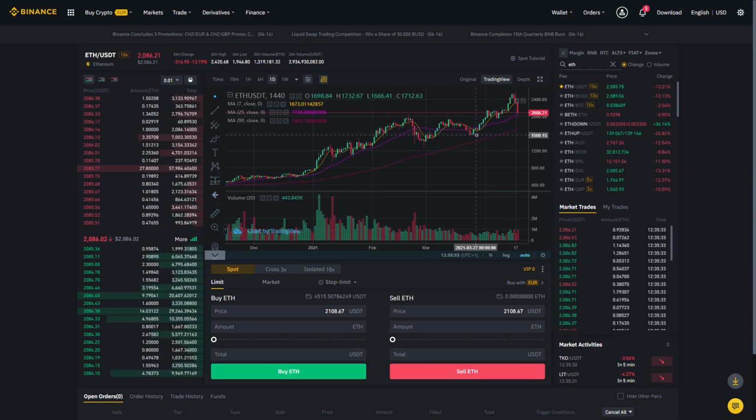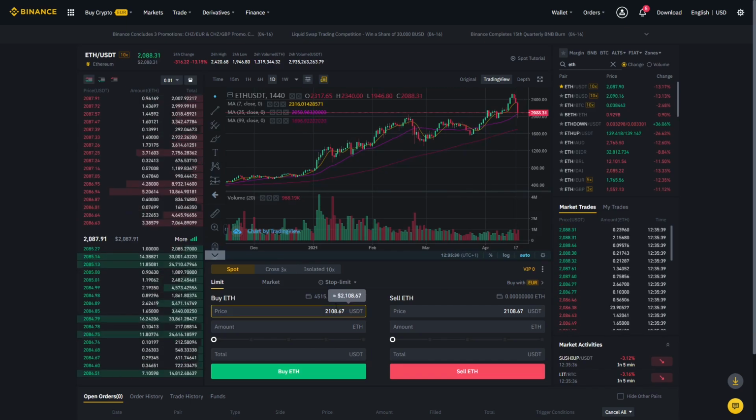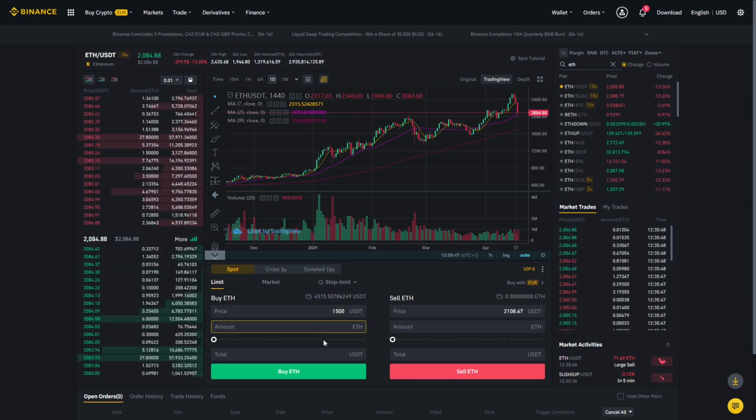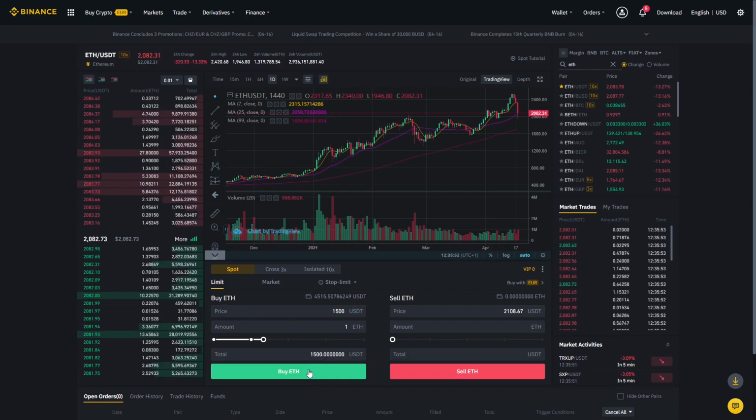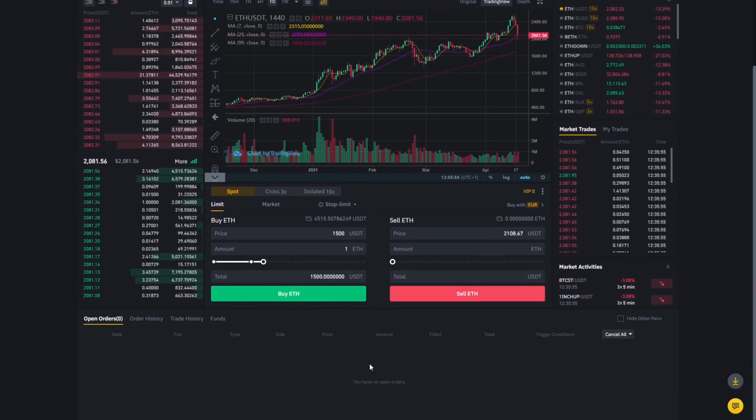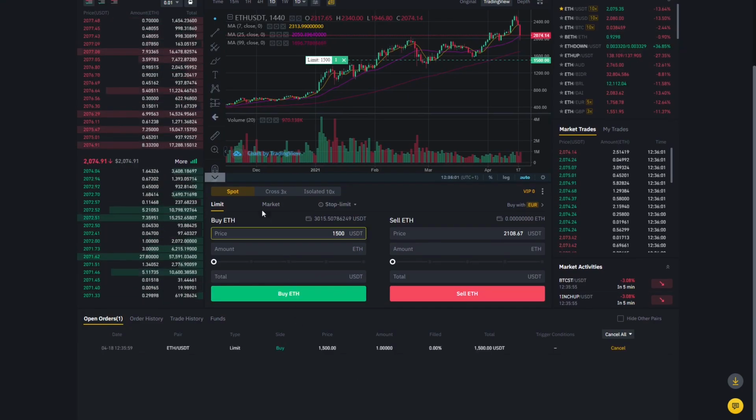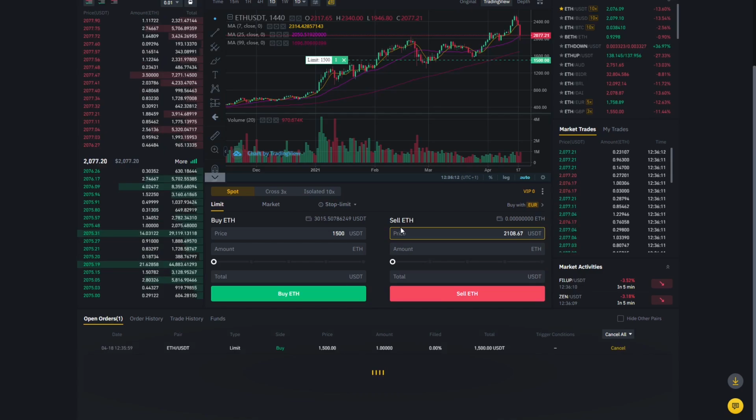But if you have USDT and think, right, I want to buy Ethereum now, and looking at the chart here, you might, for example, think, oh, look, we've had a bottom here, I want to buy at $1,500. What you would do is type in the price you want to buy Ethereum at, we'll say 1,500 for example. You'll type the amount, how many ETH you want to buy, so for example, 1 ETH at that price, and that's how much will be required to buy. So then you just click buy, and then that will set an order. For example, we'll just do it now, buy 1 ETH at that price, and then it will put an order down here, limit buy, and then if it ever goes down to that price, your order will get picked up. But let's just cancel that because I don't think we're going to go down to it any time soon. So that is cancelled now.